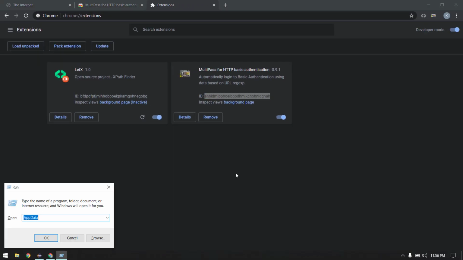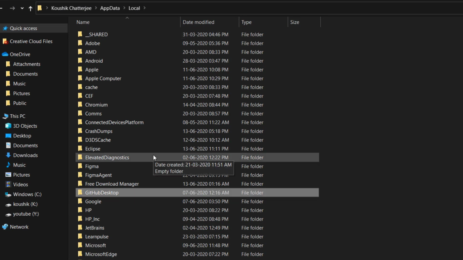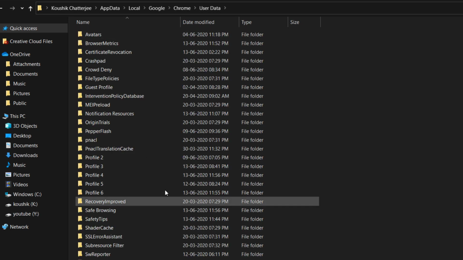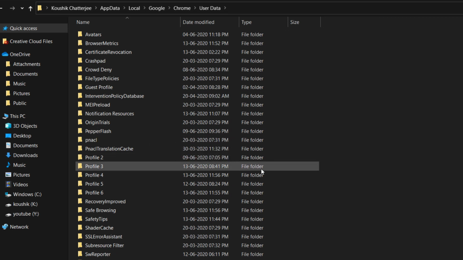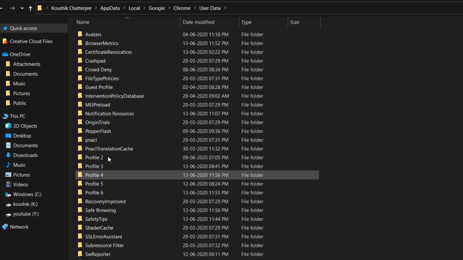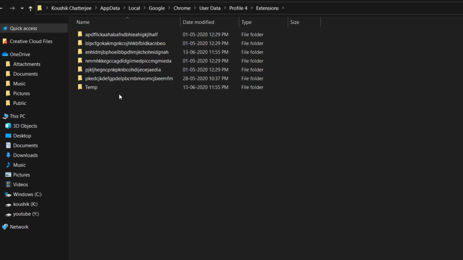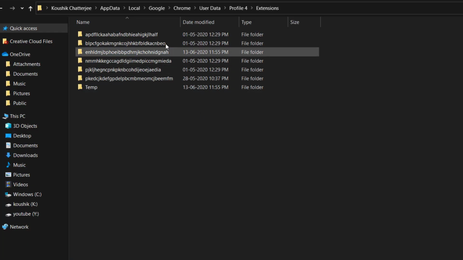For that we have to go to the AppData folder, then go to Local, then Google, then Chrome, then User Data, and here you will find a folder called Extensions. In my case I am using multiple Chrome browsers, so that's why it's showing as profiles. So I'm going to go to this particular profile, and within Extensions we can see that particular ID, right? It ends with NaH, so here we can find this NaH, right? Here you can see it has just got installed.